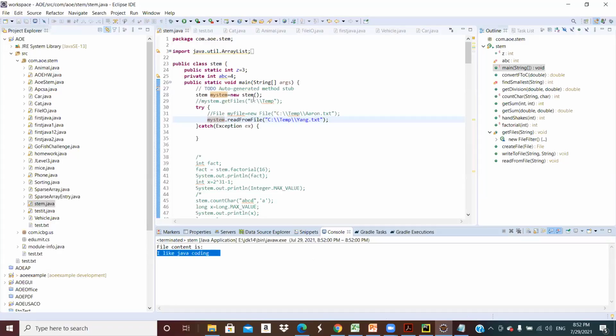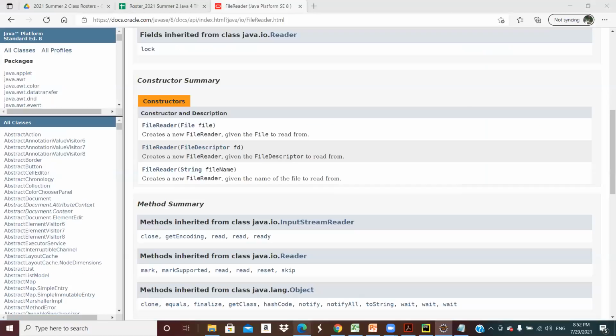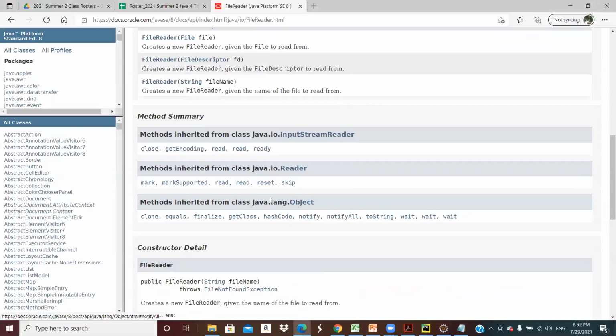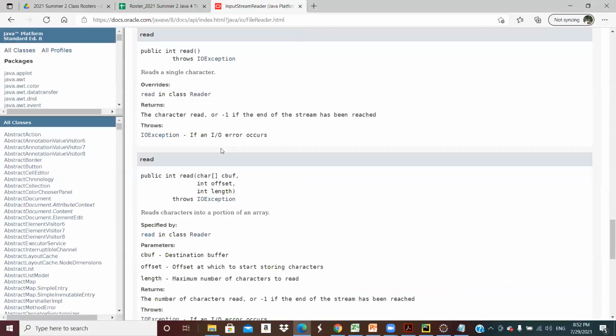So you see, you can use buffered reader to read a file. You use a scanner to read a file. Here, you use a file reader to read a file. Remember, it reads into a character array, or we say char array. So it reads into an array. If you do not understand it, you just click any one of these read methods.